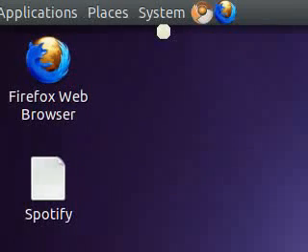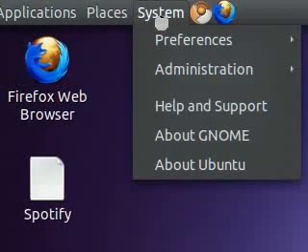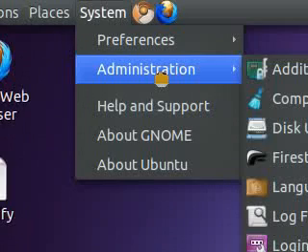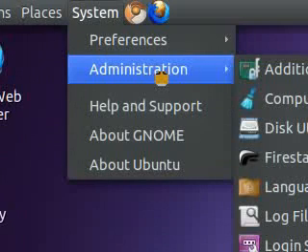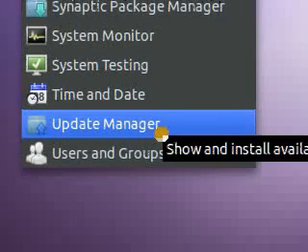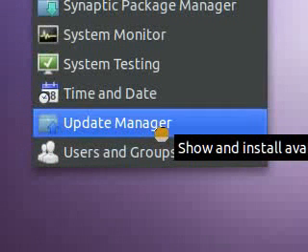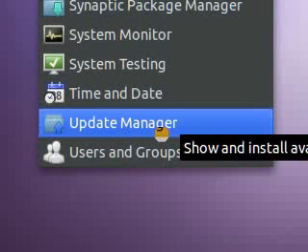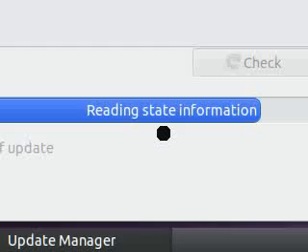Now I want to go to the first thing that you would do when you install Linux. The very first important thing you want to do when you install Ubuntu Linux is go to System, go to Administration, and go to Update Manager. Now if you click Update Manager, you'll see what happens.